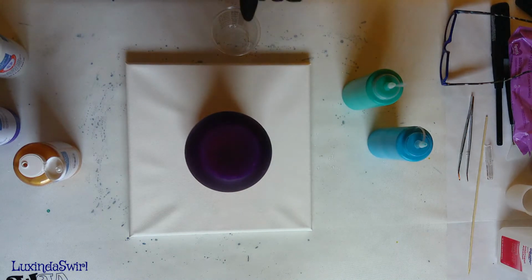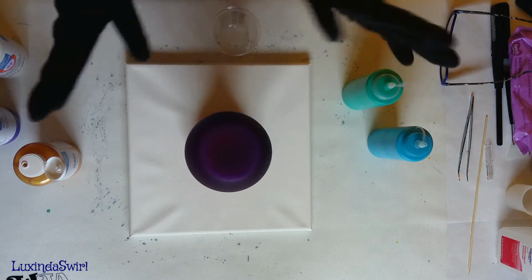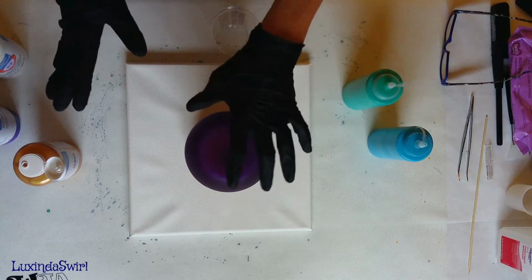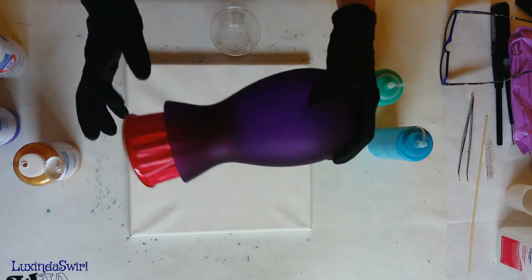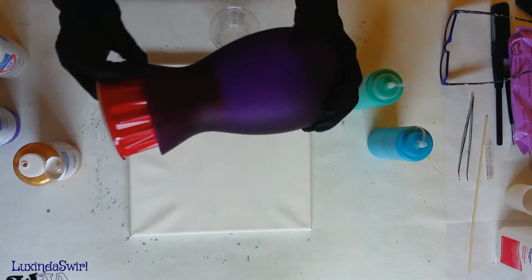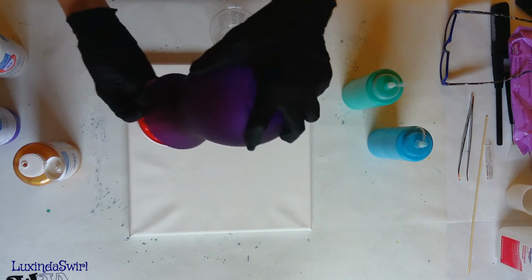Okay, so today we're going to try something a little different. We've poured over light switch plates, but we haven't poured over anything else yet. So I have this lovely purple vase that I found for 99 cents at Goodwill.